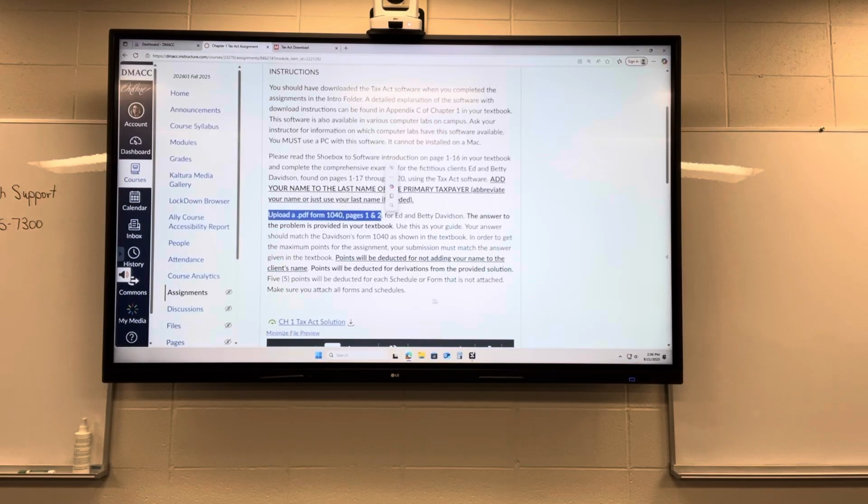For this, it was just that PDF of Form 1040, pages 1 and 2. No other forms need to be uploaded for this one. Now, that's going to change with every TaxAct assignment, so you'll have to read carefully which forms need to be uploaded.